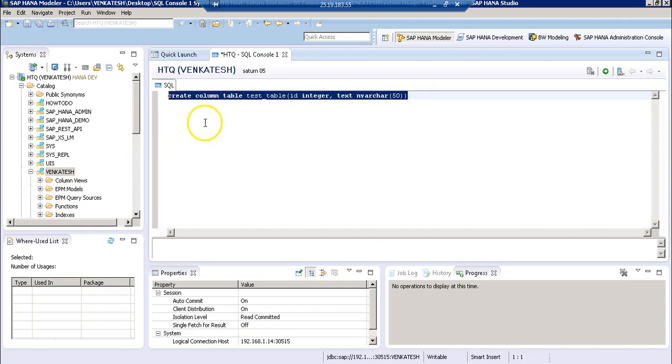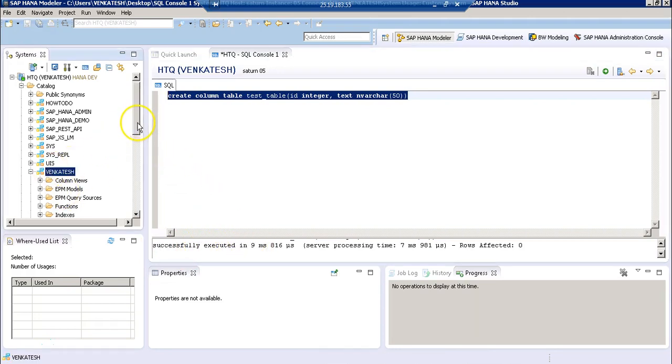To execute this, you just select this statement and click on this green arrow mark, or F8. F8 is a keyboard shortcut. Now you can see this particular one is successfully executed.